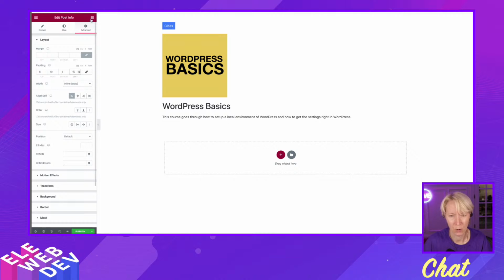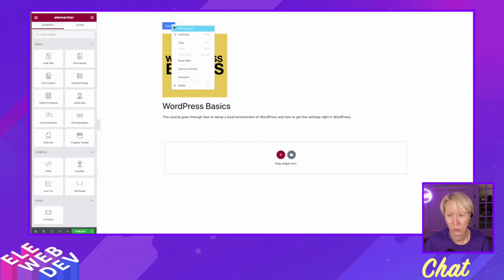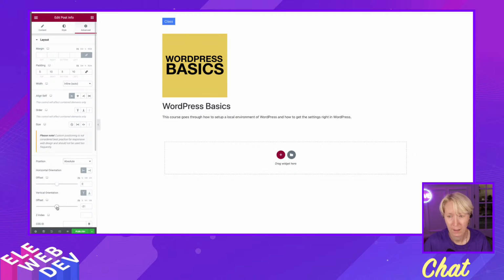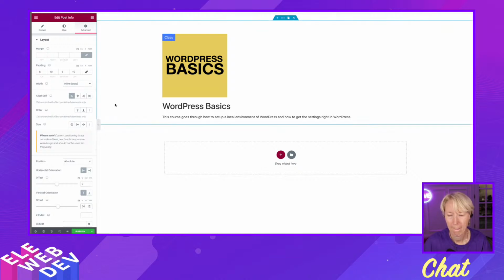Alrighty, and so then we take this little lovely thing and we say, we want you to be absolutely positioned, and again, it doesn't work properly. All right, and we're going to just go, oops, wrong way, right there. And shall we do, nope, we're not going to touch it. Okay, so we've created our loop. We're going to hit publish.